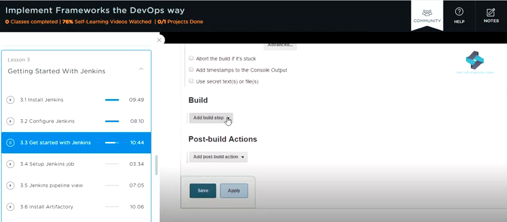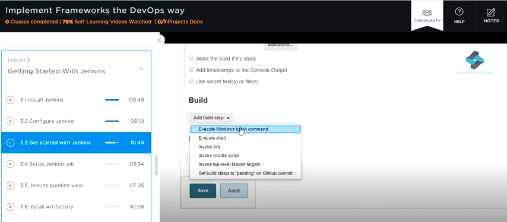For instance, if we select this menu, Add Build Step, we will be presented with some options like Execute Windows Batch Command, Execute Shell, Invoke Ant, Invoke Gradle, Invoke Maven. These are the default steps which are pre-installed by Jenkins and the default plugins we installed. As we install more plugins in our Jenkins instance, correspondingly more options will show up here. Out of these default options, the most useful one here is Execute Shell.